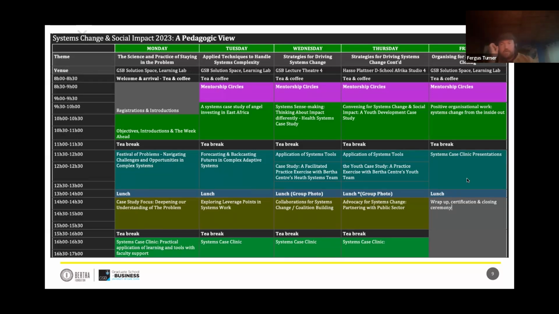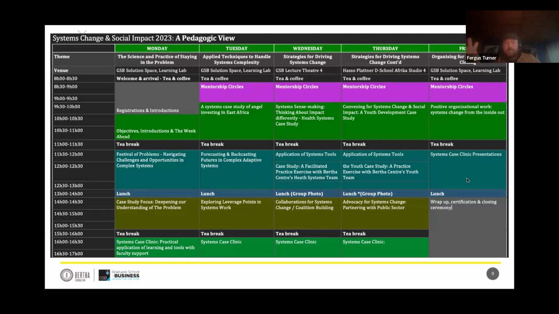And what we did last year, which we will very likely continue with this year, is ensure that the content facilitators or presenters from the morning are present to assist in facilitating the application of whichever systems tool we've plotted for the day, so that we can further contextualize and always come back to something that grounds in a particular example or sector. Hopefully, even if you are not a part of that sector, say you're not involved in health systems or health systems entrepreneurship, you can still find analogies and draw different learnings and examples from it.